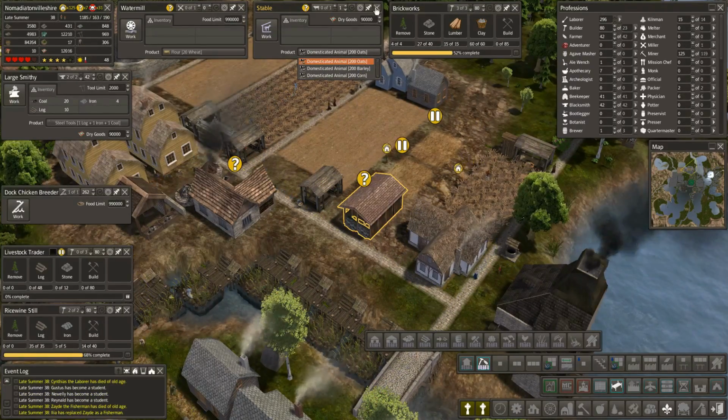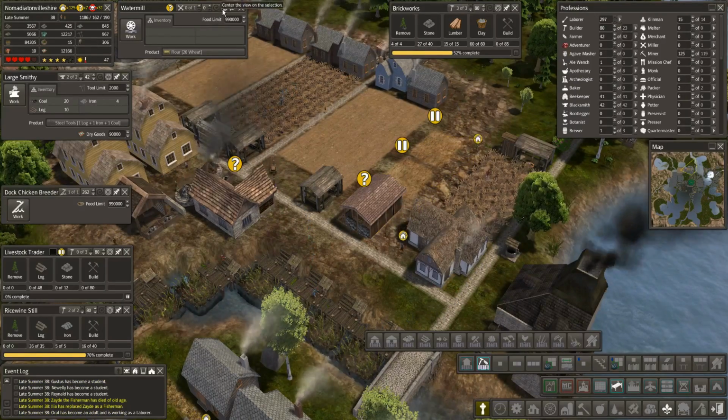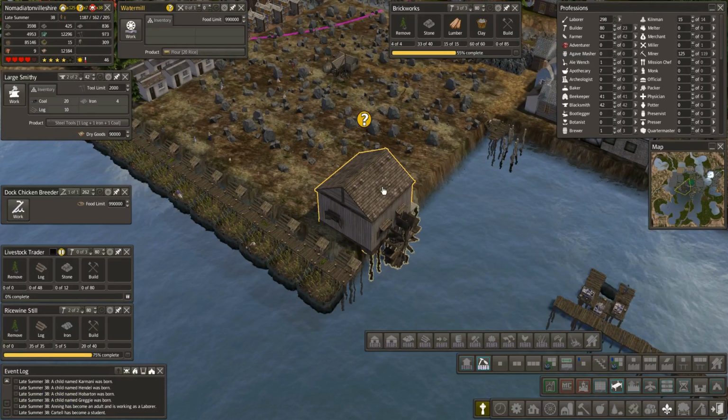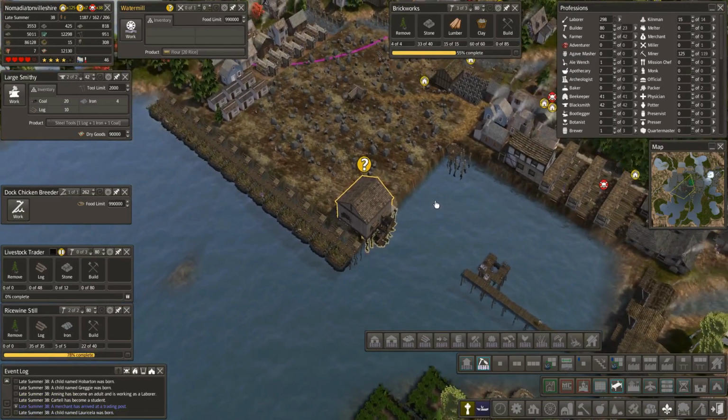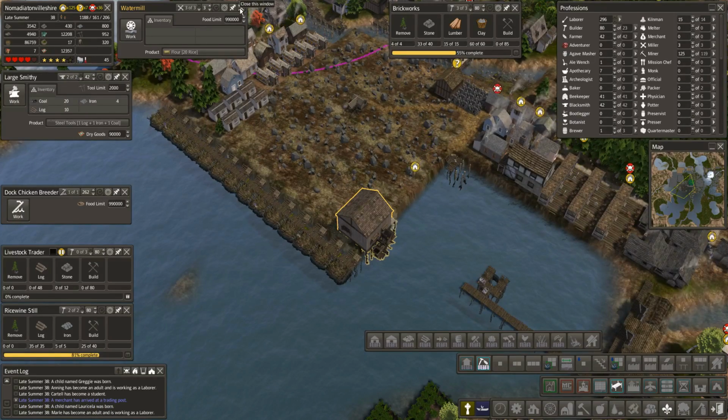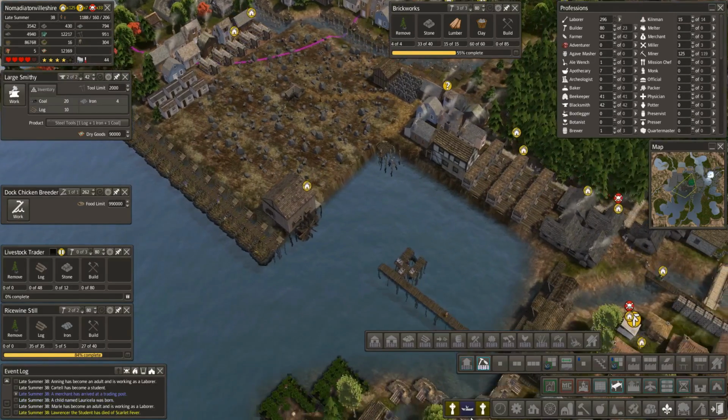Oats, barley, and corn. I wonder if any of those are going to do anything. Rice! Okay, so the water wheel will work. Let's get three people working there. And we'll just let that run for a little bit and see how that goes.